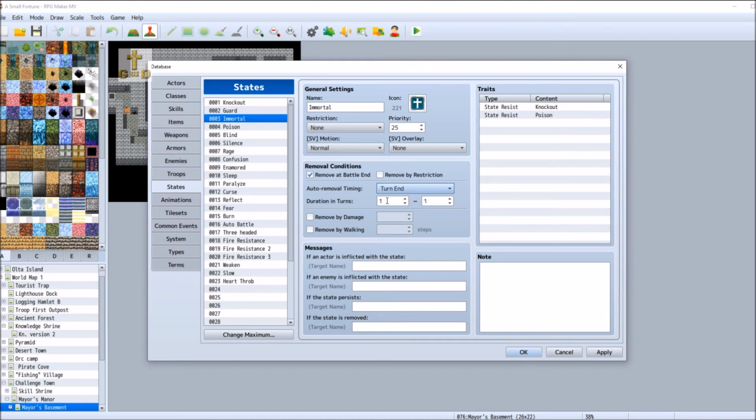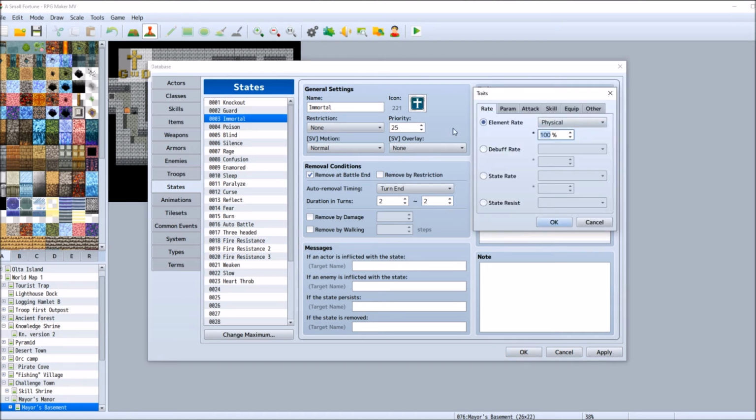Duration of turns. 3, I think. 3 is a good narrow focus. It allows you to do something, and then... Actually, I'm going to make it 2 for impenetrable. But 3 is good. It allows you to do something, and then it goes away. So you're not keeping it on turn after turn, action after action.